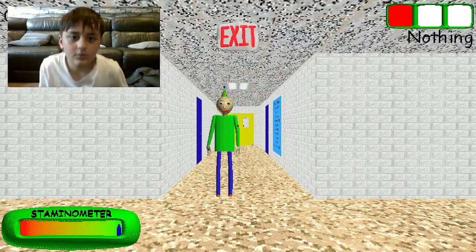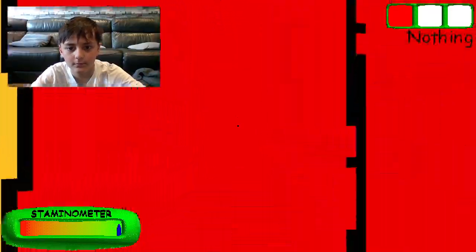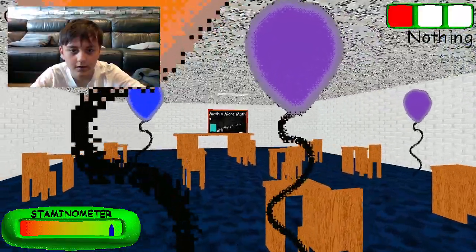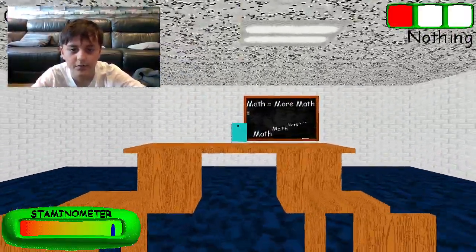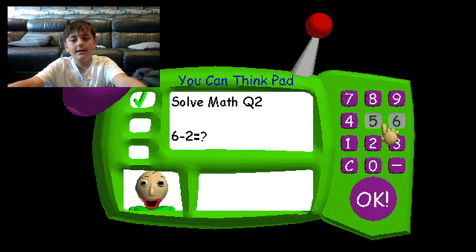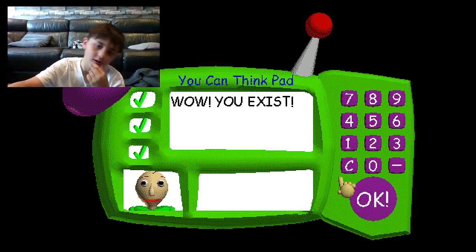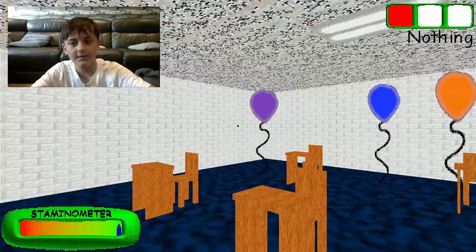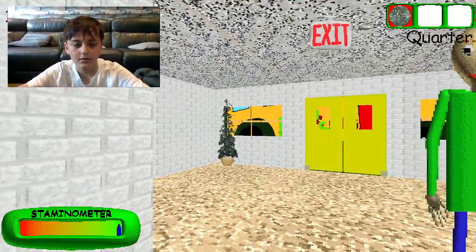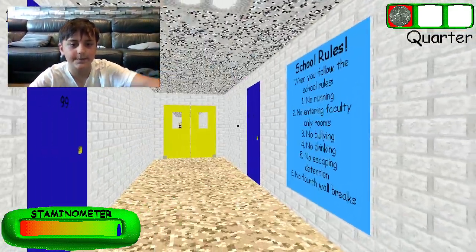Oh, hi. Welcome to my party. Okay. Oh, great. There's floating balloons that are moving. Oh, put it in a birthday present. Oh, there's going to be birthday presents around the world.